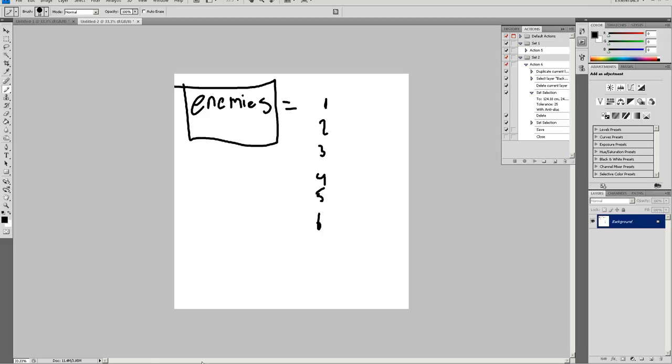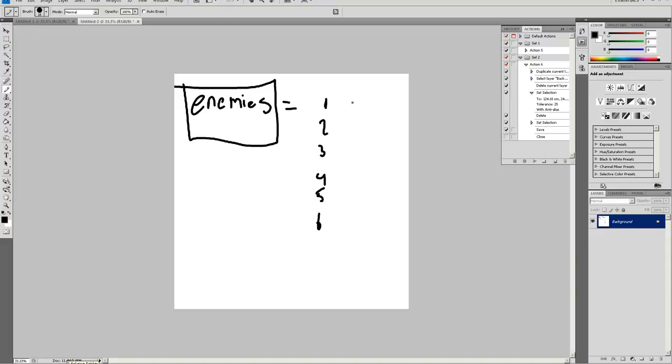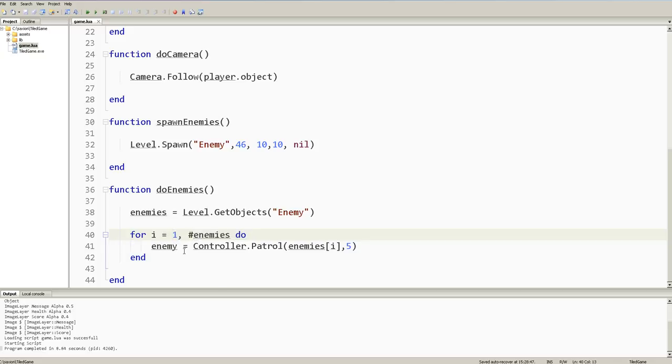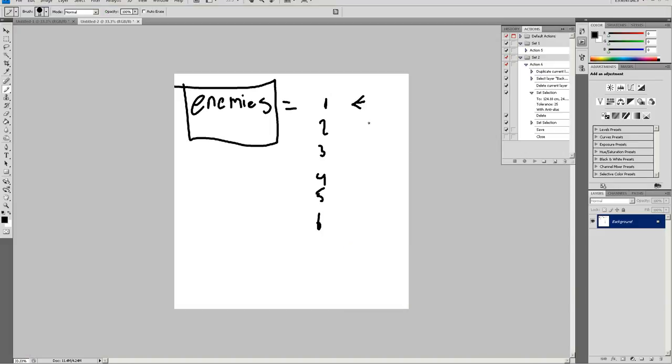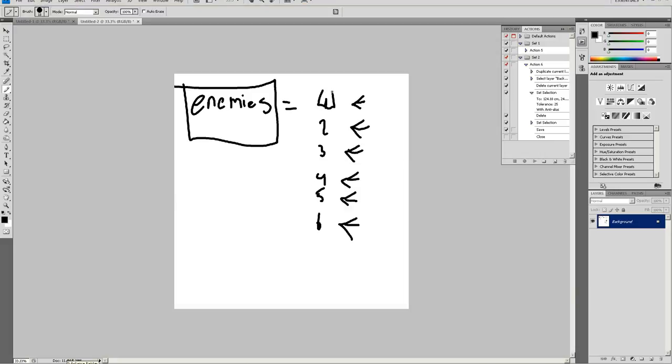This is our list, and then it will just get, okay, I'm gonna go for I is 1. So for the first enemy it will find here, and it will add a control to it. Then I will be done +1, so then I will turn into 2. So then it will attach a control to this enemy, and then 3 will go to this enemy till it has done all of them. In this case 6, for example, and then it will just stop. So it will just go through the list of all the enemies in my scene, and it will attach a controller to the enemy with the number, for example 1. So in this case, this one, it will just go for the first enemy and will attach a control to it.